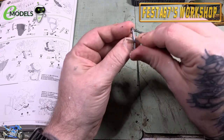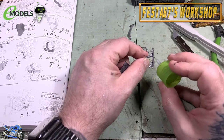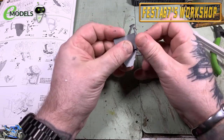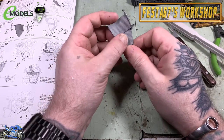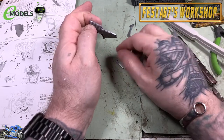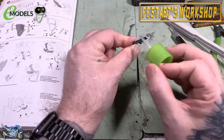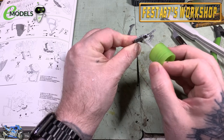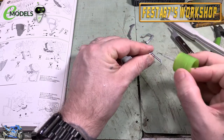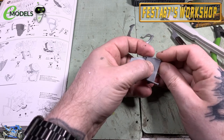There'll be folks who haven't done de-nubbing before, so bear with me while I show newcomers what to do. At the radiator, all the pipework and things like that, I'll prime this and then put down the color with the most coverage. If this is titanium silver and there are just a few little bits of rubber black, I do the whole lot in one color and then come back and brush paint the rest.